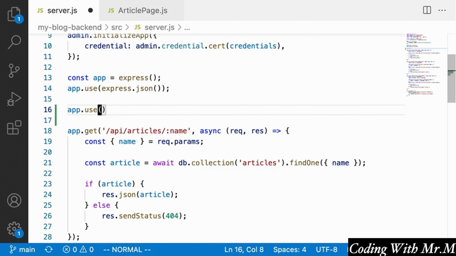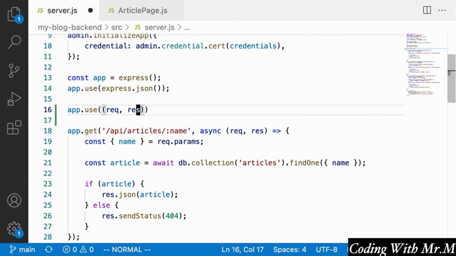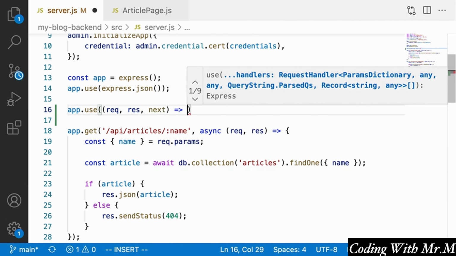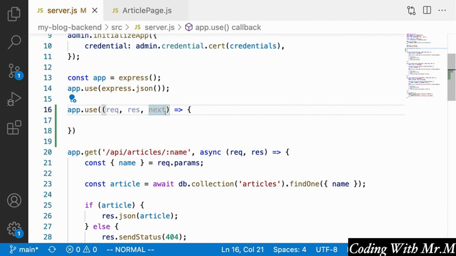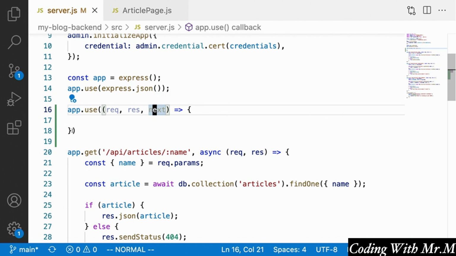So here's what this is going to look like. What we're going to do is say app.use. And in order to add middleware to an Express app, we basically just need to pass a function that takes the same request and response arguments as our handlers down here. But additionally, it will also need to take a next callback function. Now what that next function does, we simply need to call that when we're done processing things in the middleware, and we want the program to go on to the actual route handlers below. Alright. So here's what this is going to look like.